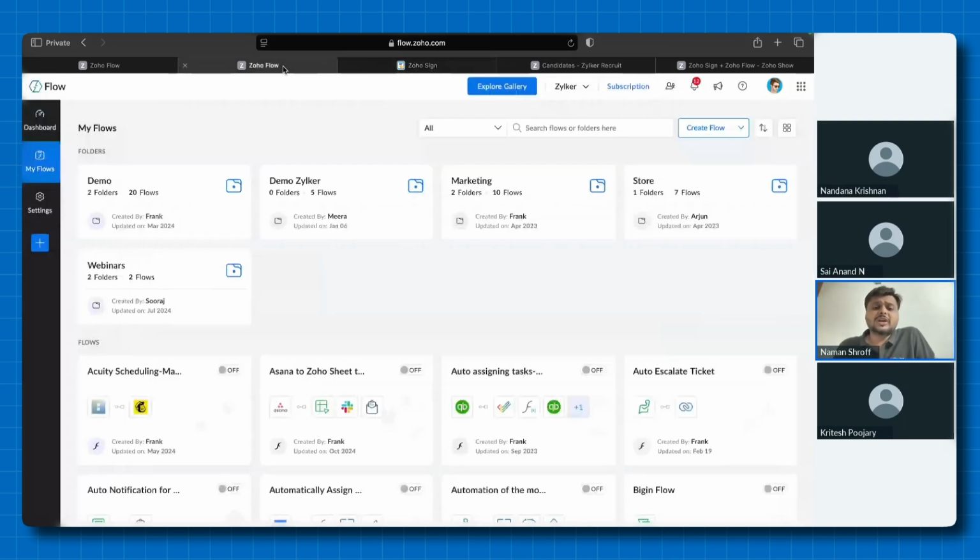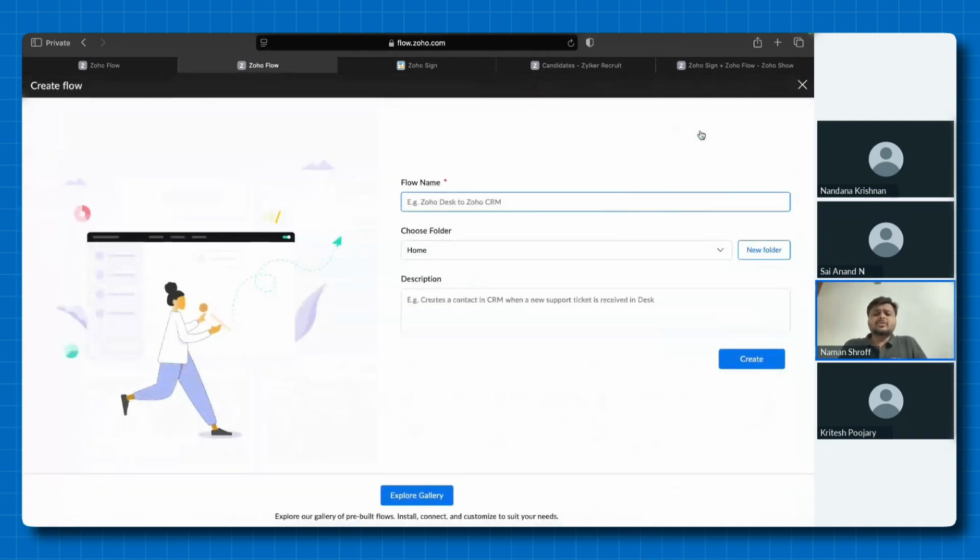Now, when you log into your Zoho Flow account, it's probably going to be empty here. There are a lot of flows because I use this account extensively. So please don't worry. The first thing that you'll have to do is go and hit create a flow. So now flow name. So what are we trying to do? As it's telling you that, hey, we've onboarded a new employee and we want to send them an NDA document. So let's try doing that here. So new employee NDA document. Okay. So this is what I'm going to name my flow. Again, for your use case, please choose a name that you are able to recall or identify your flow with. So let's hit create. Just give it a moment.